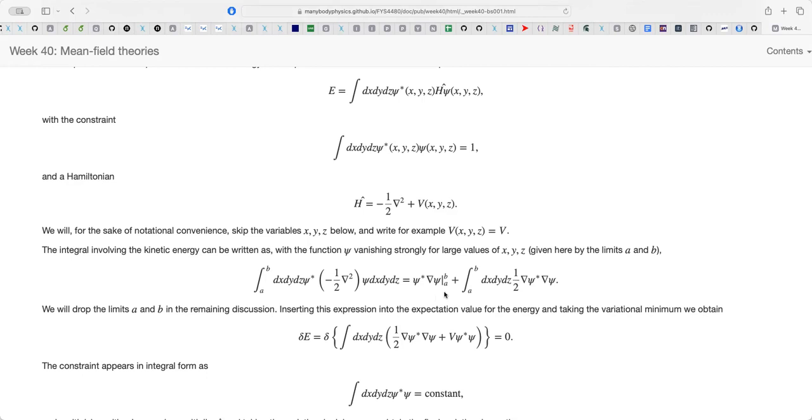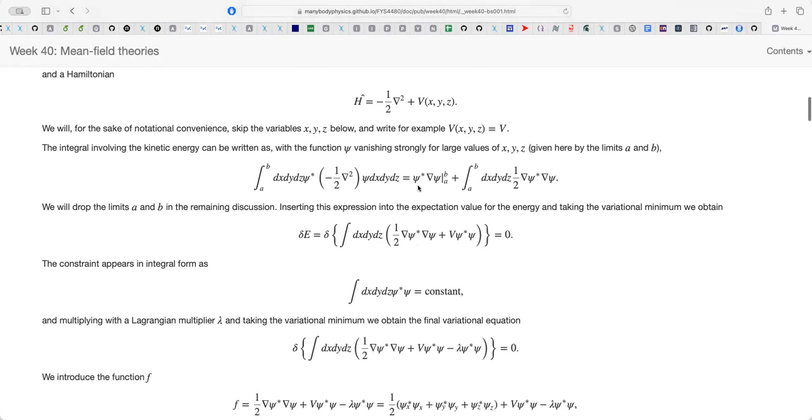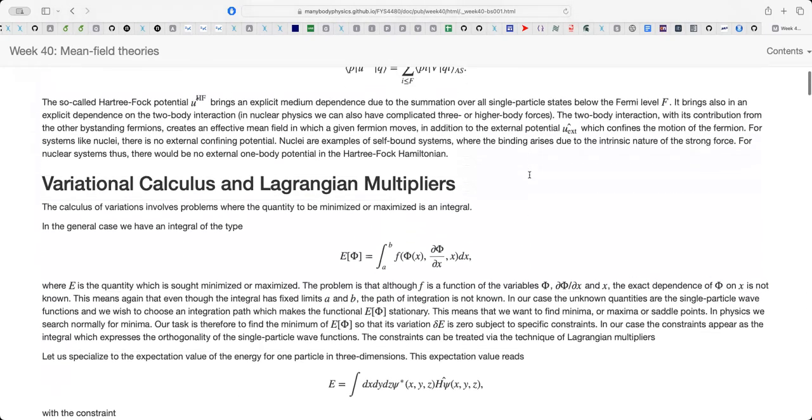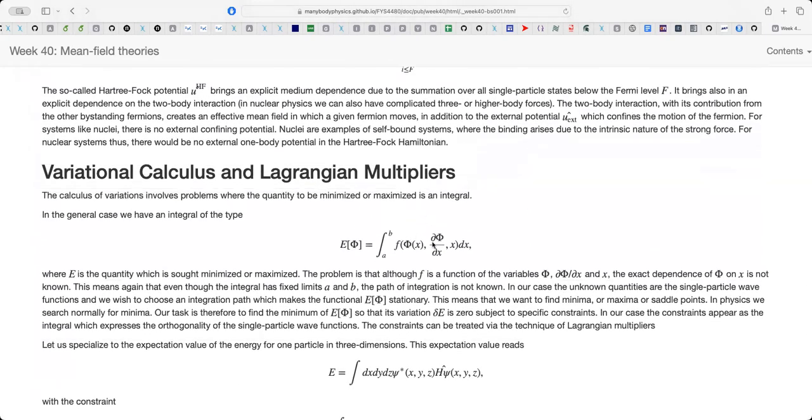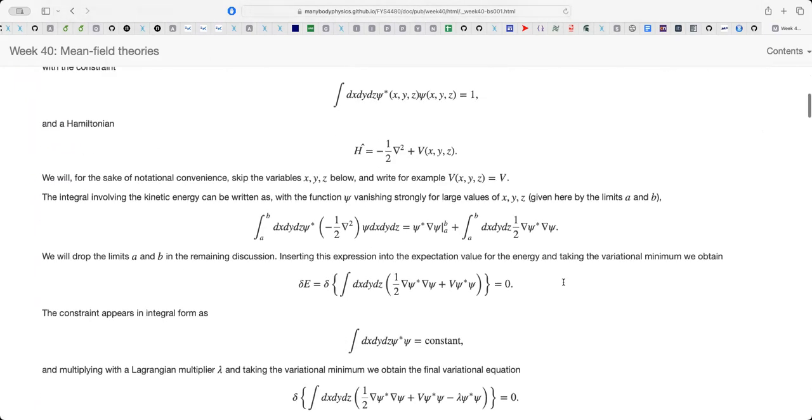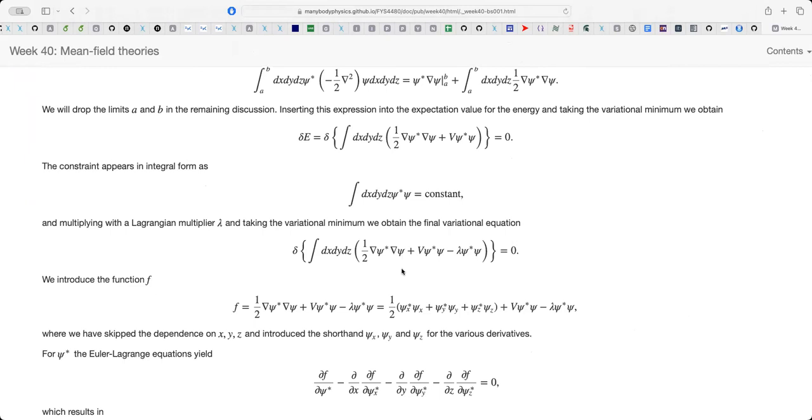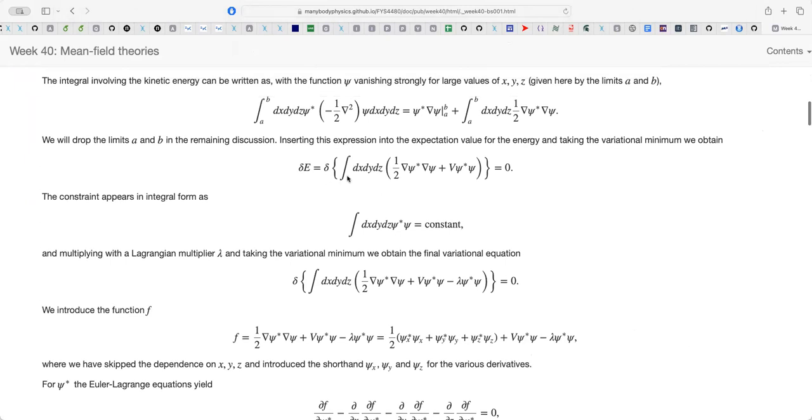This is in order for us to be able to use the whole formalism with Hilbert spaces, etc. Because if we didn't have that constraint, we wouldn't be able to solve the equations. So these are constraints which we put on a wave function. So the wave function in these 2 limits and its derivative has to be 0. So you can then rewrite your energy in terms of the first derivative. So if you go back here, you see now that you have the wave function, the first derivative, and x. And you see again, if you plug this in, this is the quantity now which you want to vary.